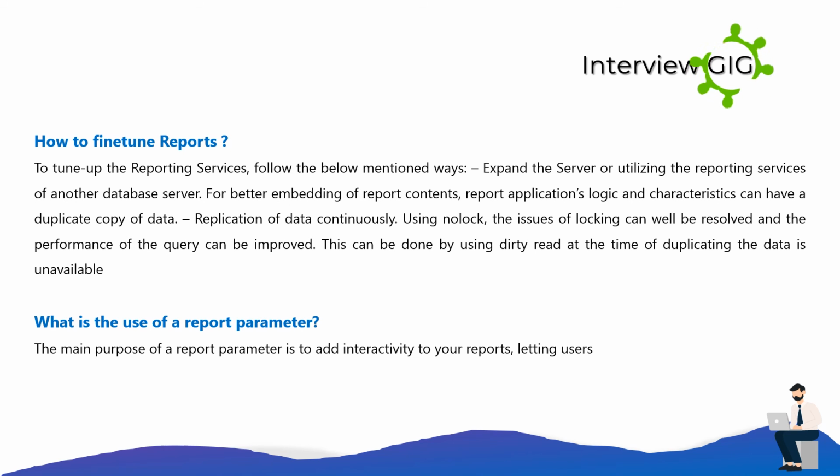How to fine-tune reports? To tune up the reporting services, follow the below-mentioned ways: expand the server or utilize the reporting services of another database server. For better embedding of report content, report application logic and characteristics can have a duplicate copy of data. Replication of data continuously. Using no-lock, the issues of locking can well be resolved and the performance of the query can be improved. This can be done by using dirty read at the time when duplicating the data is unavailable.